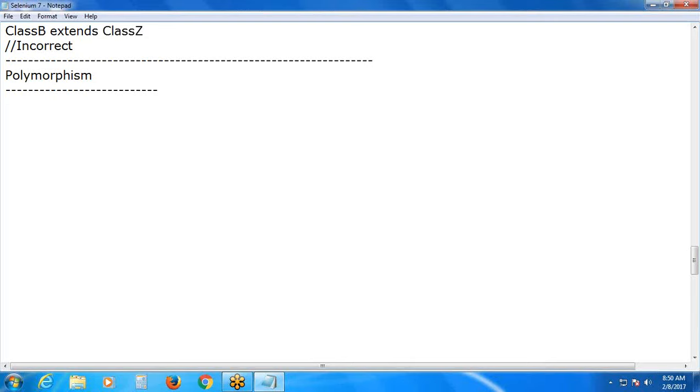Performing tasks in different ways is called polymorphism. Next, polymorphism is derived from two Greek words.